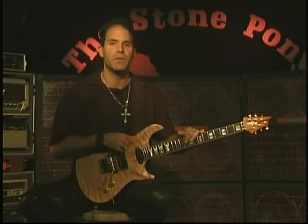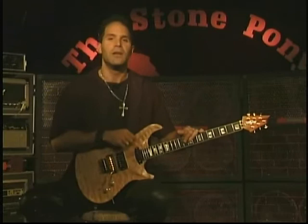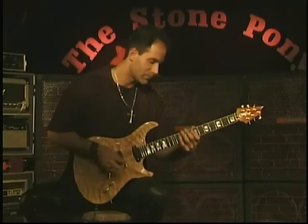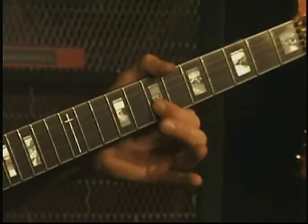Now, remember, all the notes are numbered. C is 1, D is 2, E is 3. So when I say flat third, it's just the third note in the scale. Let me give you a little idea of what that flat third sounds like. It's right there.